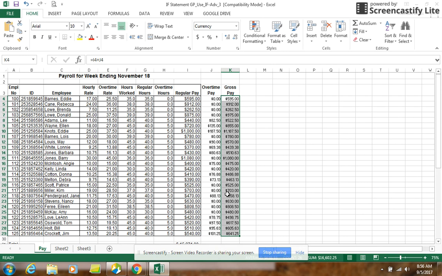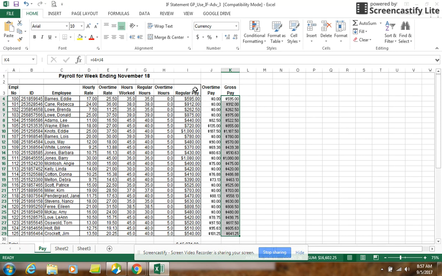Now we have calculated everything. Number 16 says check the spreadsheet to make sure all cells are formatted consistently. For example, the data in columns I, J, and K should have grid lines.